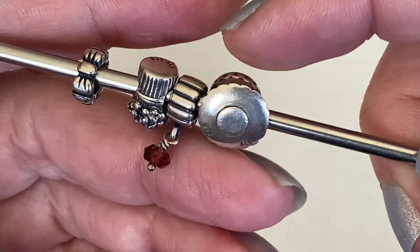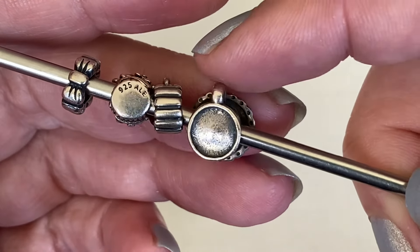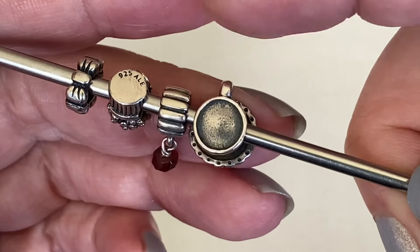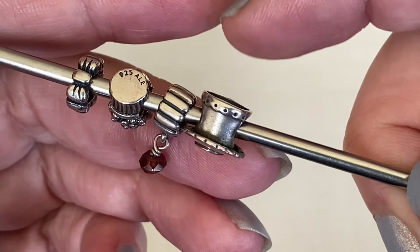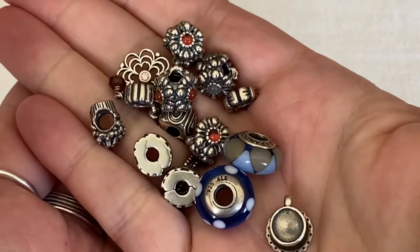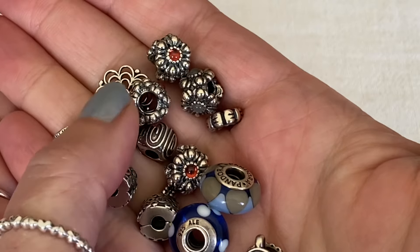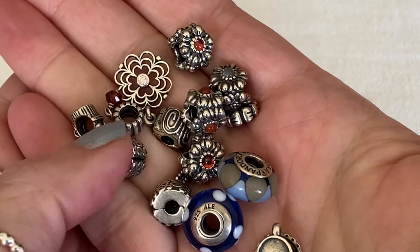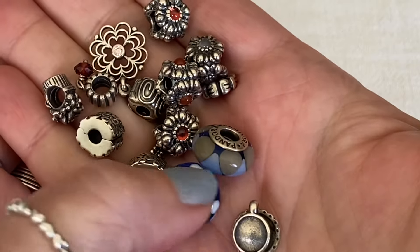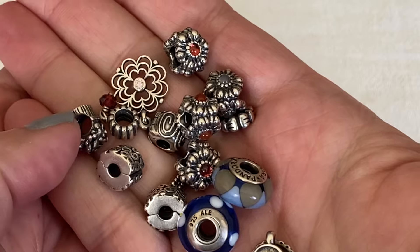And then I have the teacup — you can see the hallmark at the bottom, and it's a little more oxidized at the top. I originally had this charm in my collection and then sold it, so it's made its way back to me. I have no idea what I'm going to do with all these charms — I'm sure they'll find a home eventually, or I might part with them or gift them. But I'm especially thrilled with this dogwood clip — the whole price of the bracelet was worth just this dogwood clip. And who doesn't love two-tones?